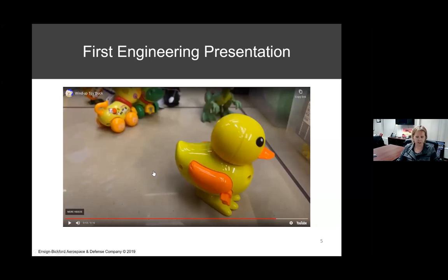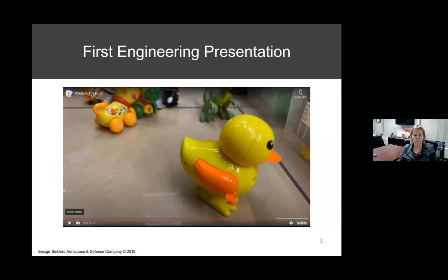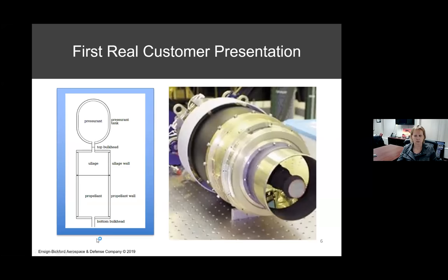My husband and I both applied for the jobs in Alabama. We wanted to get out of California — a lot of smog, traffic, really expensive to live — and we wanted to find a place to raise a family, not to mention working on space programs. So the two of us flew out to Alabama with a couple other people from my company, along with others from all over the United States, to go out for interviewing.